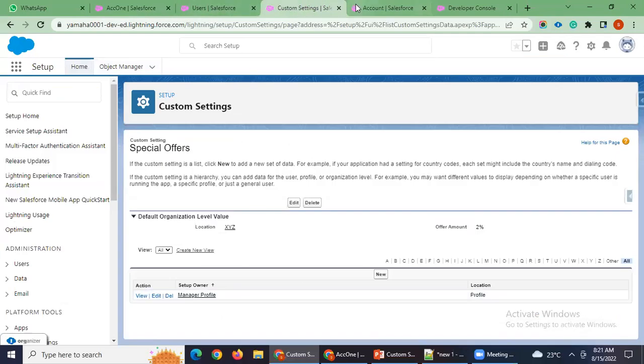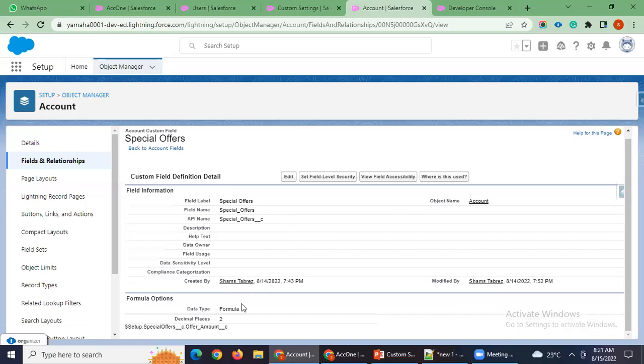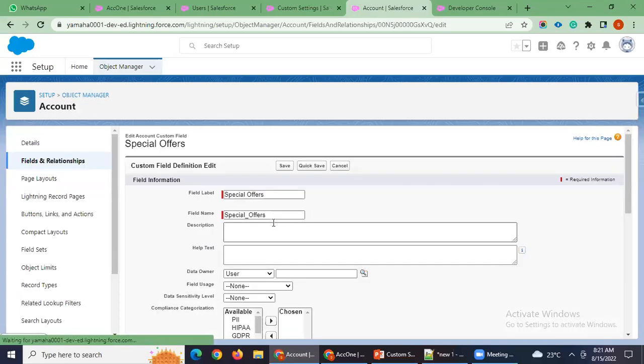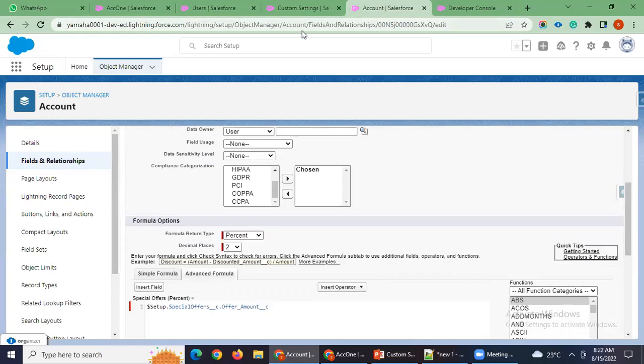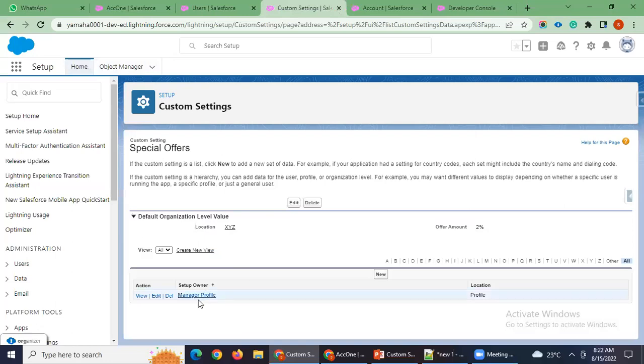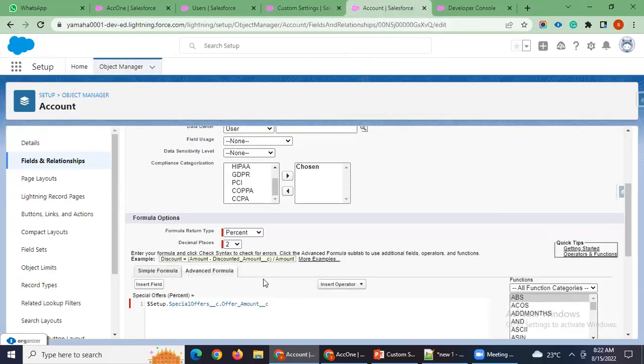Also, for your information, now we have created a formula, right? Earlier we had created some formula. Whenever profiles required a percentage, we had to come and add profile name and then percentage, profile name and then percentage. In future, if a requirement comes for different percentages for different profiles, we had to do all that stuff. Now there is no need. This formula is enough. Whatever the business needs, we just come over here and add the manager, system admin profile names and then percentage, and the records will automatically get merged here for this field.